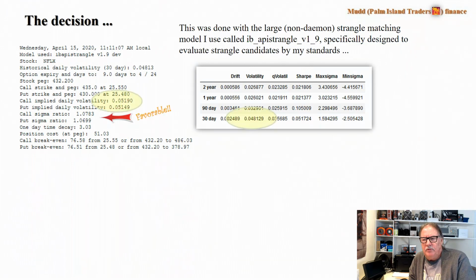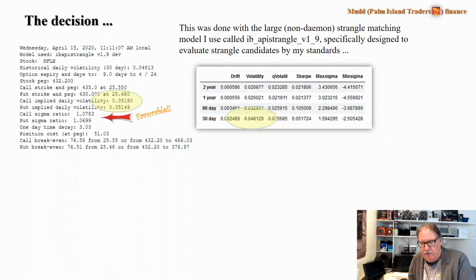Well, some of it's favorable. Here we're looking again at the 9-day option, and so this would be the one we traded. This model selected actually a different put price for us. This one selected the 430 put instead of the 425, and the model's right. If it gives me a different put, it's a better selection than the other. So the model selected 435 and 430. And I was running this model intending to follow up with the trade if the model gave me the indication that I should. So it would have been followed right away.